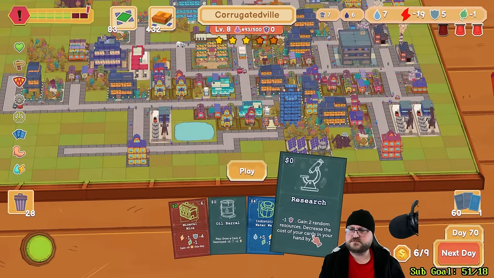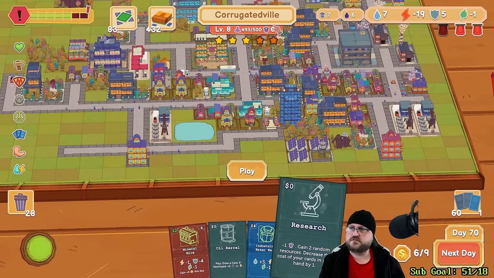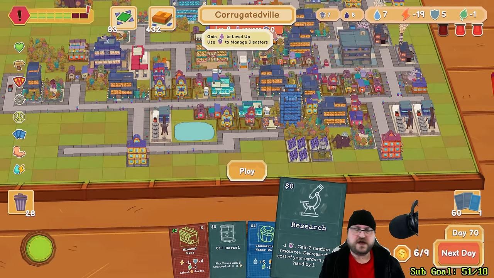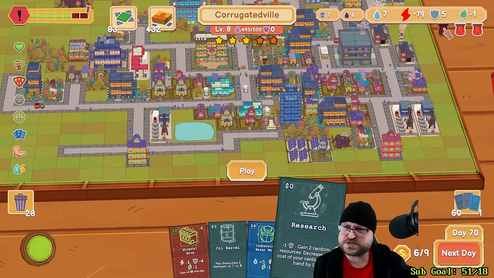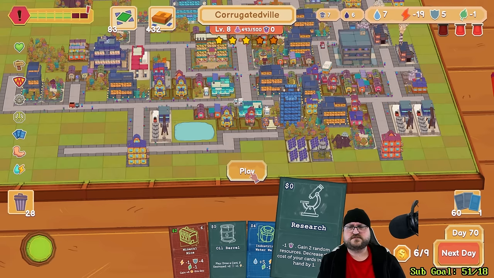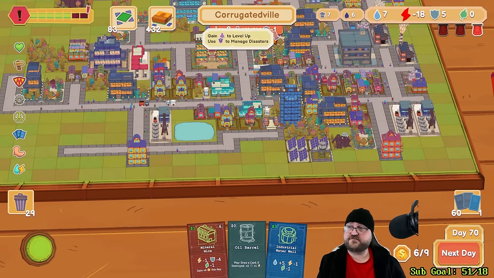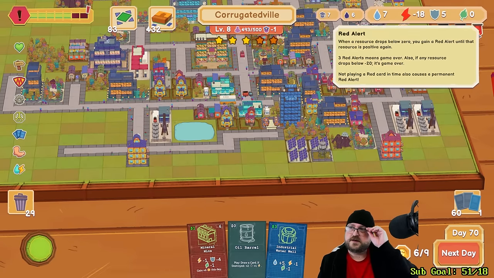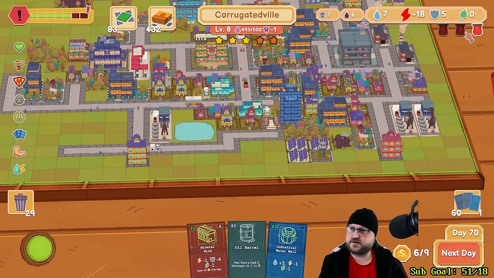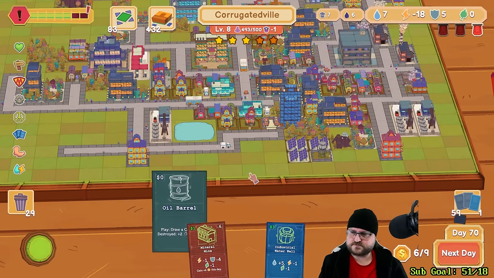Can I play this? Can I go negative? I wonder if that would lose us the game. I kind of want to do it for science. It's not a resource. It's not one of these. So that can go negative. But it does not count as a red alert thing. Okay. And it did fix, I think, our environment here at the same time. But it didn't fix our complete lack of power.